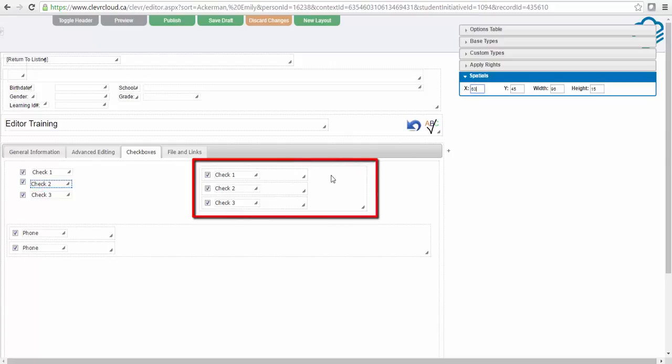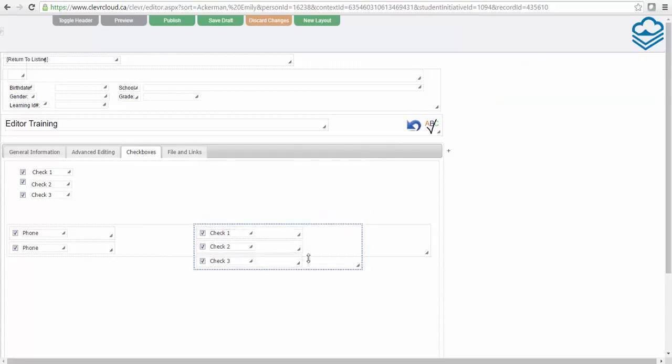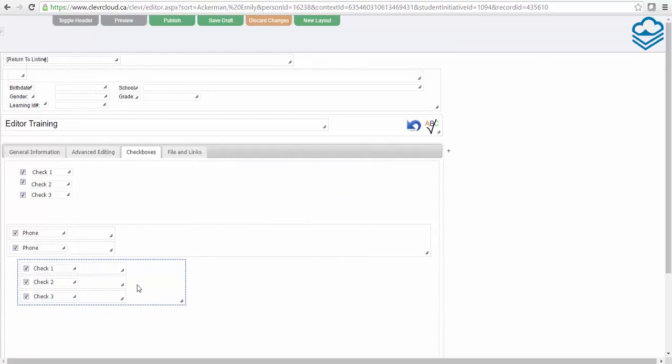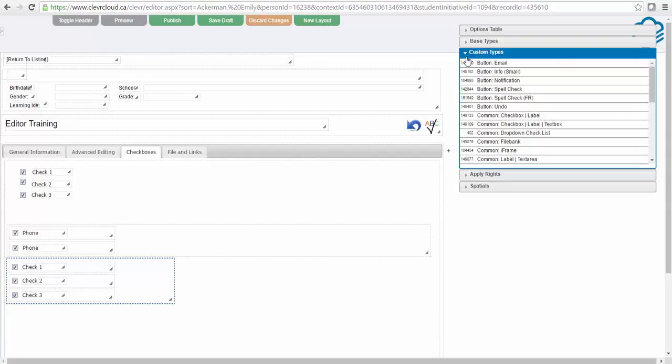However, within the container here on the right, we have the checkbox and label pairs grouped within their own individual containers. In this example, all the checkboxes are over by 5 pixels and the labels are over by 30 pixels. If we need to move the grouped checkboxes to another location, we can simply move the container and align it with another container. Note, to quickly insert a checkbox label combo such as these, you can use the custom type called Common Checkbox Label, which has the recommended spacing for the built-in elements.